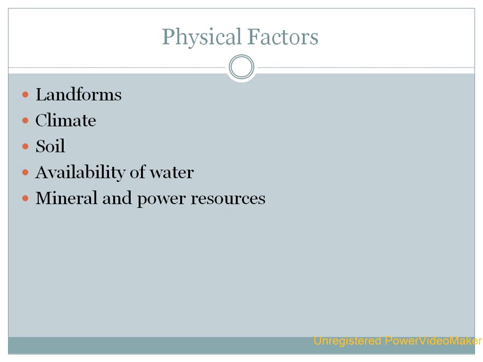Mineral and power resources. Areas that are rich in minerals and resources of power usually support large population. The discovery of minerals often encourages people to move to the sites of the discovery and settle there. This happened, for example, after the discovery of gold fields in North America, Australia, and South Africa. These are the five major physical factors which are affecting the distribution of population.